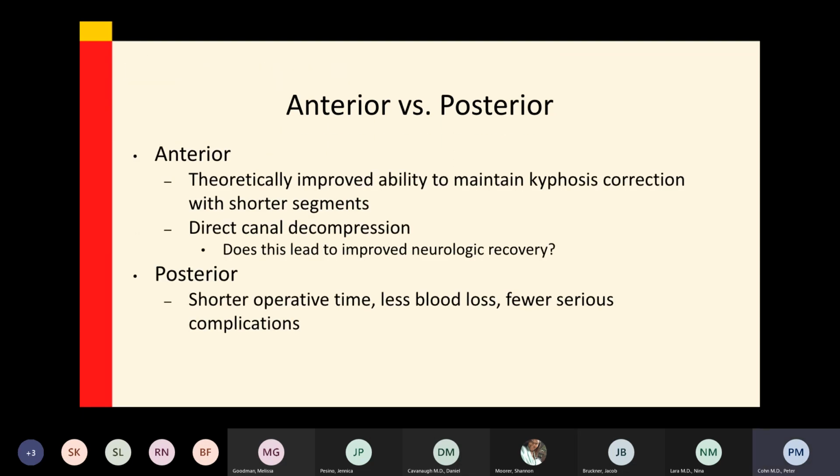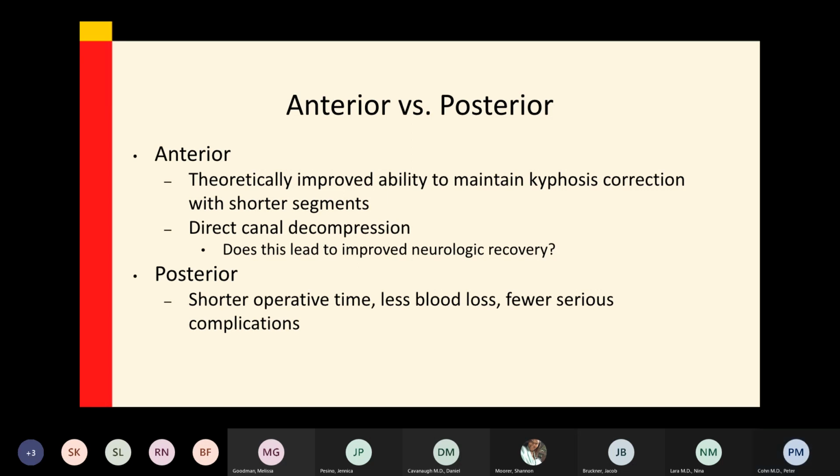So one other consideration, if we have a burst fracture that maybe is unstable or maybe there is a neurologic deficit, and we're considering an operation, the next question is which approach is superior, an anterior or posterior approach? The anterior approach, particularly once you get to L1 and above, well, really that's when you would use it, does give you a direct view of the bone that is encroaching from the posterior vertebral wall, and does allow for a direct decompression of bone in patients who have neurologic injury.